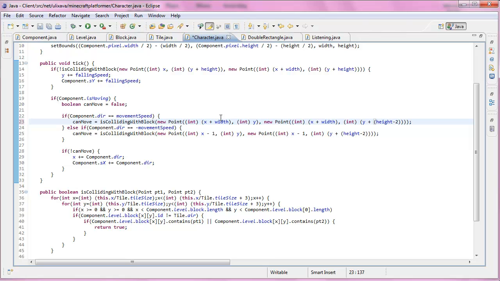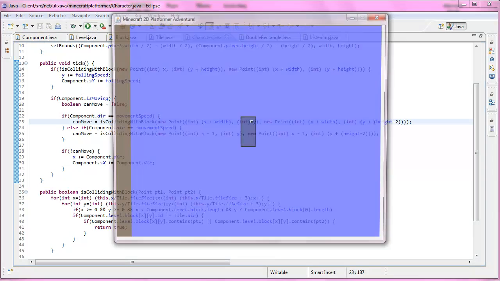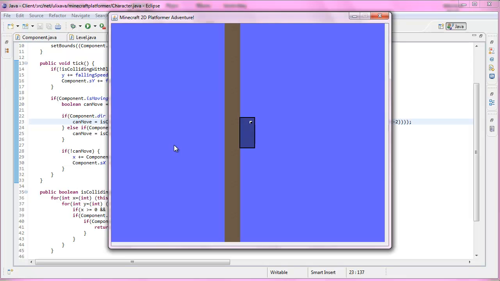Did it really remove that from me again? Yes, it did. Amazing. Eclipse is really not being very nice to me right now.